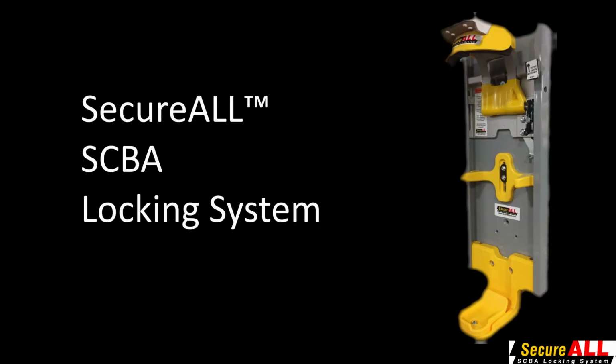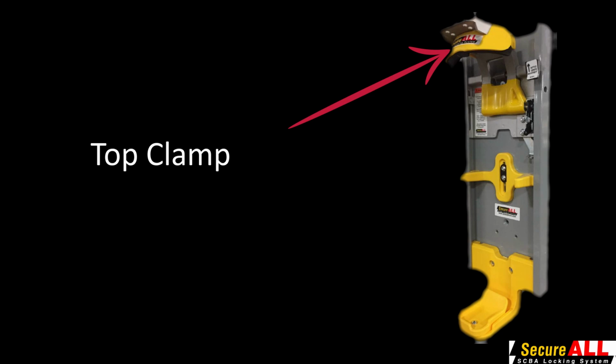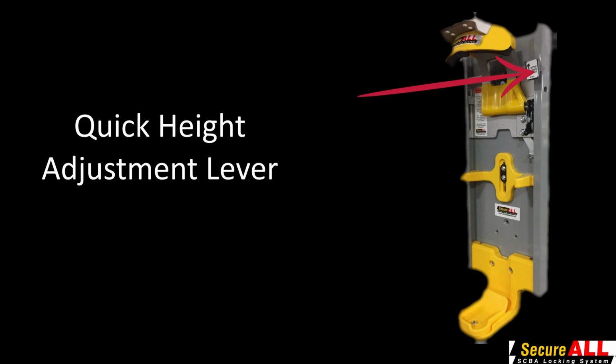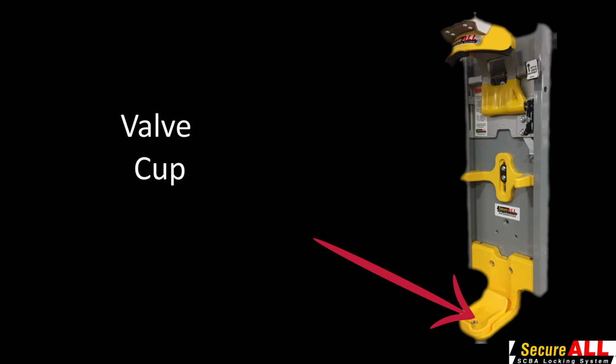In this video, we will demonstrate how to properly set up the H.O. Bostrom SecureAll bracket. Let's identify the key parts of the SecureAll SCBA locking system: the extruded aluminum mounting channel or back plate, the top clamp, pivot arm locking plate, quick height adjustment lever, latch assembly, center guide, valve cup.